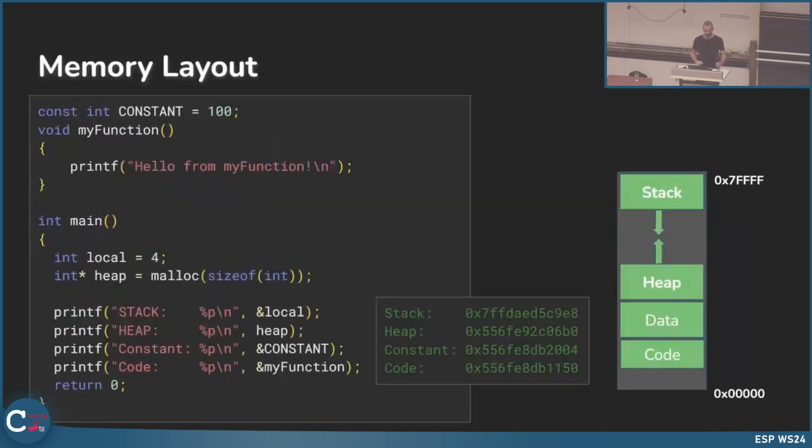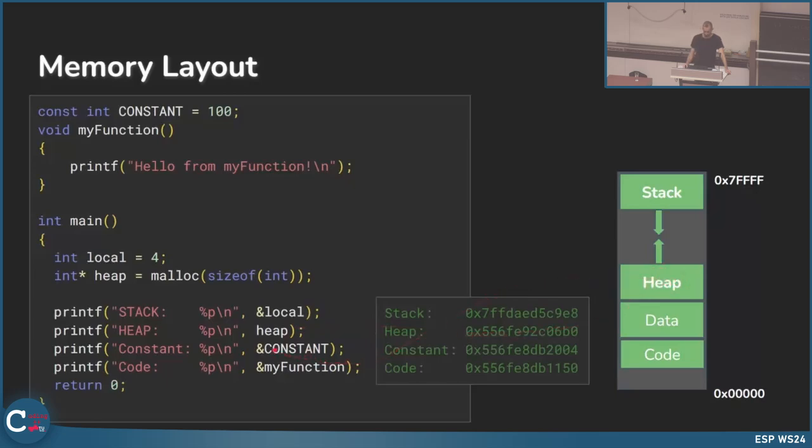All right. We already talked also about the memory layout. We showed that there's a stack which grows down from the middle of the memory segment. We have the heap, the data segment, and the code. And what we also can do, and this is very interesting, you maybe know that we can print the address of a local variable, and we get something like this. Now you know you can also print the address of a heap array, and this is something like this. It's lower, it's somewhere here.